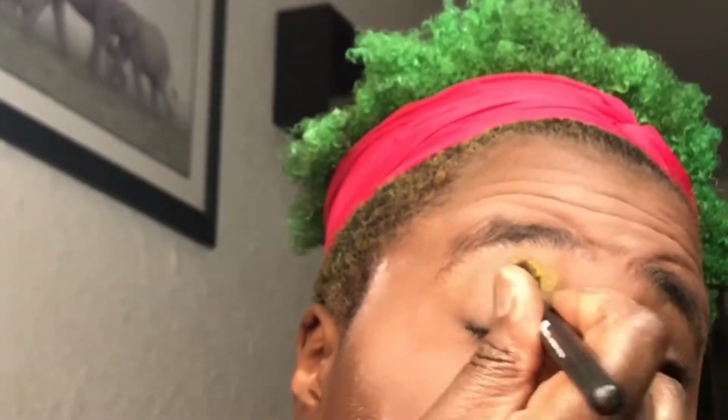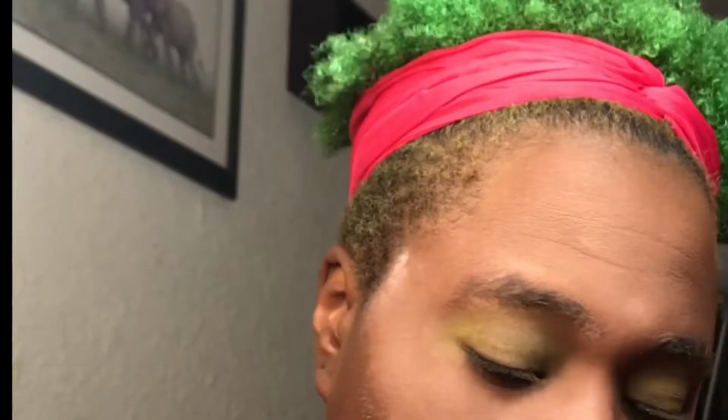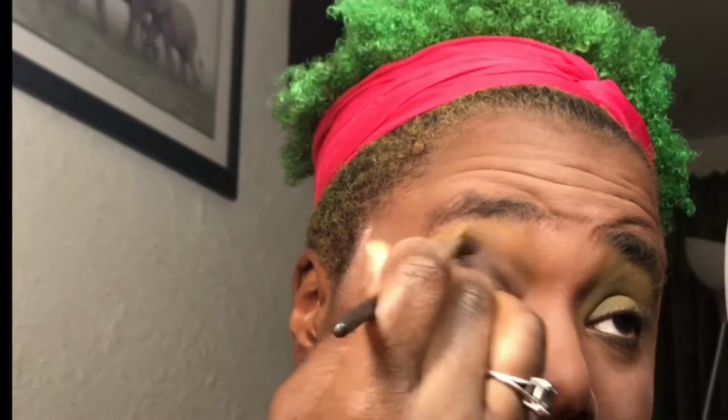And I'm really happy with this Python green, even though I don't have the mirrored palette to put it in yet. So we're going to be using this again. This is the Python green from Coastal Scents. Shade's hot. And that's going to be my starter color. As far as my planning went, okay, we'll go into Deep Roast by Coastal Scents for my crease. And I'm just fanning that out a bit for a bit of a transition as well.